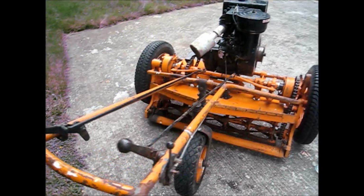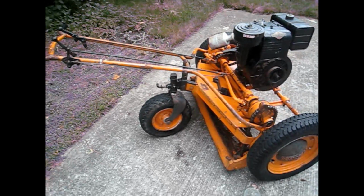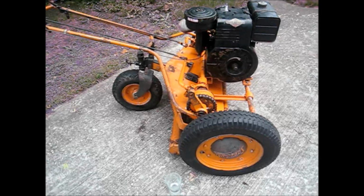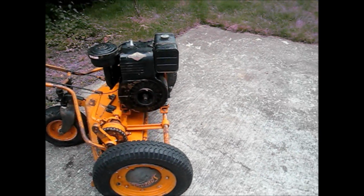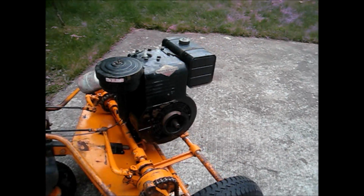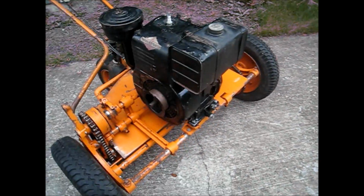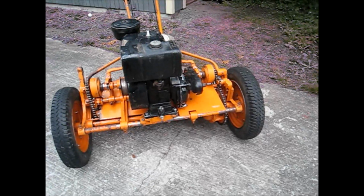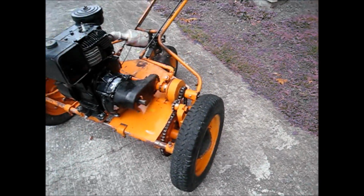And these were actually rated at 5 to 7 miles an hour, which is actually quite fast for walking behind. My 47 Long King is rated at like 3 miles an hour, and that thing just flies. You have to be jogging behind it, so I can only imagine what 5 to 7 miles an hour will be like. But these actually were really meant for a sulky, meant to be ridden behind, not really walked behind so much anyway. So it's meant to cover lots of ground.